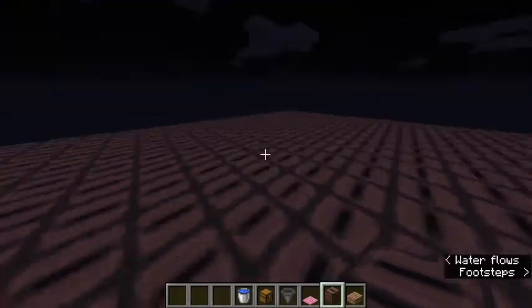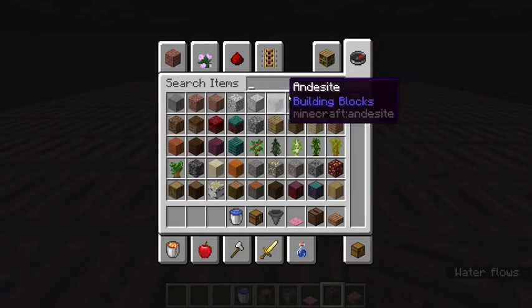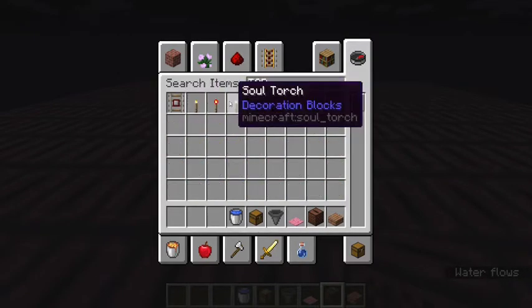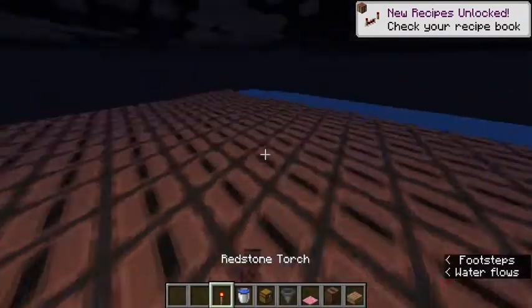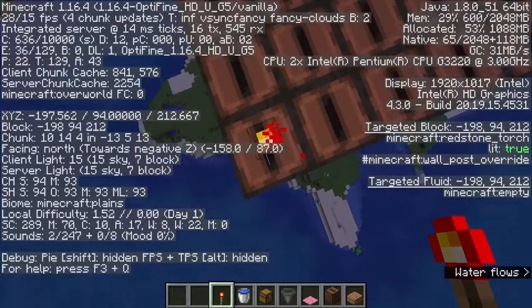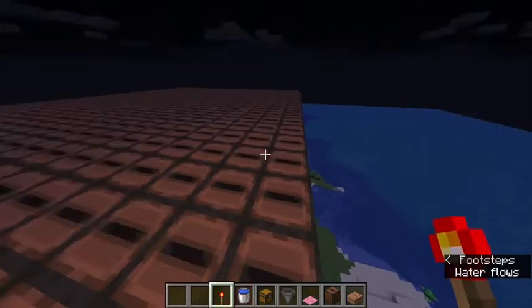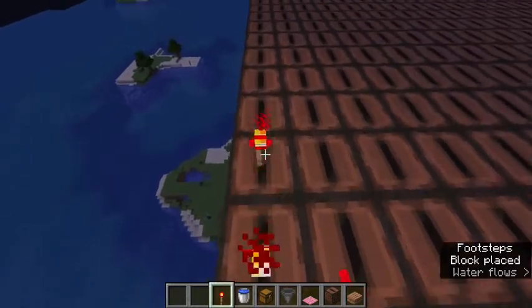So, the last thing to do here is you want to spawn proof the top of this, otherwise things aren't going to work out very well. I have caps lock on for whatever reason. You can put torches over it so that they cover all of it. But if we check here, this creates a light level of 7. So that's not enough. So if you're using redstone torches, you're going to have to cover the entire thing.